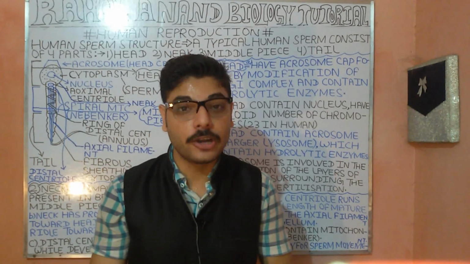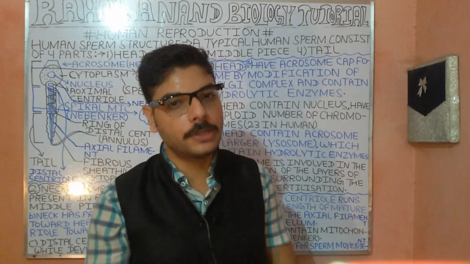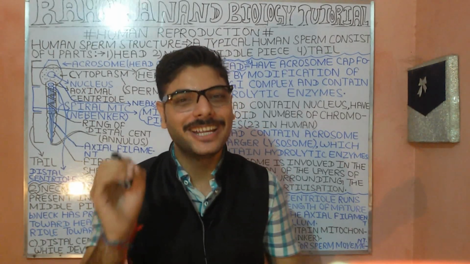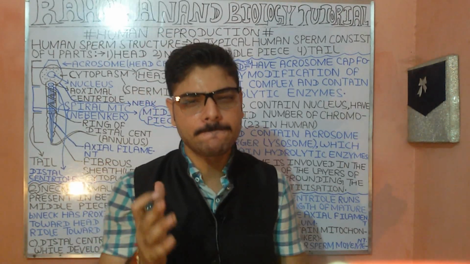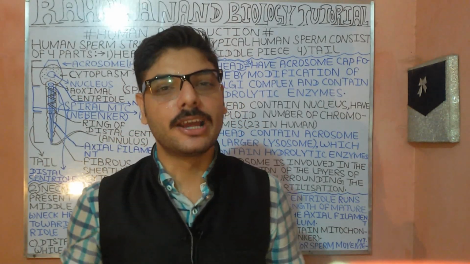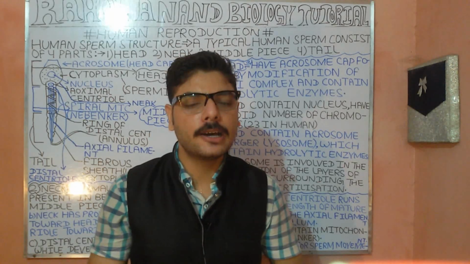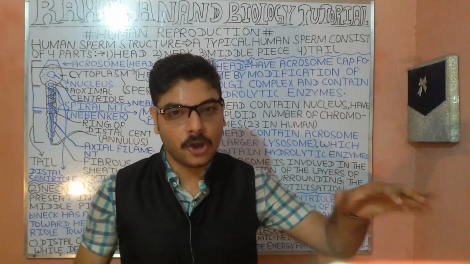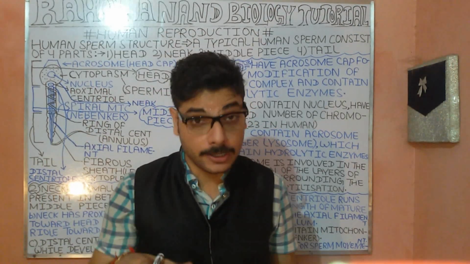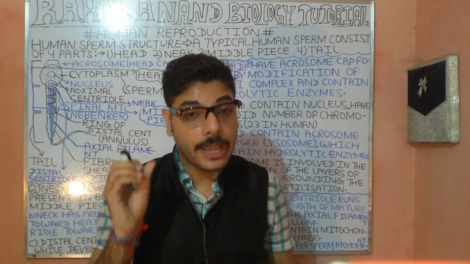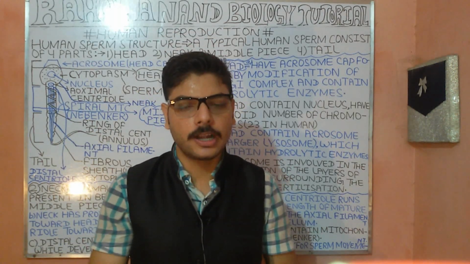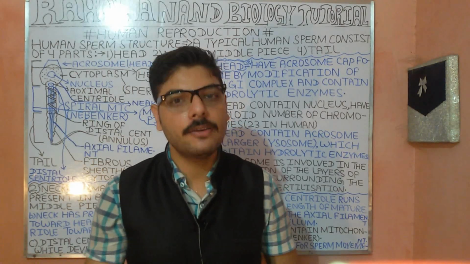Then we have dealt with the role of the centrioles. These centrioles elongate during the development of the sperm. They run throughout the rest of the body parts, resulting in the formation of the axial filament tail, or flagellum. Understood? Axial filament tail or flagella.